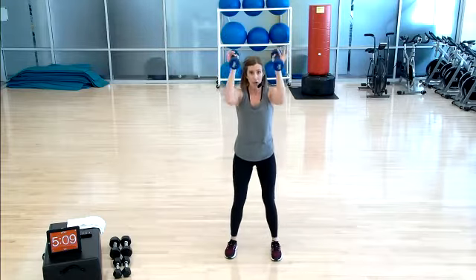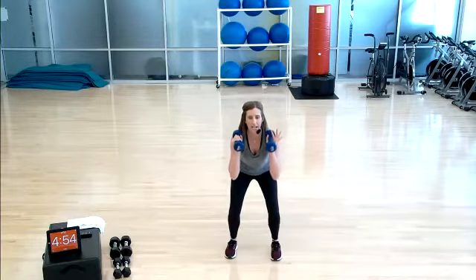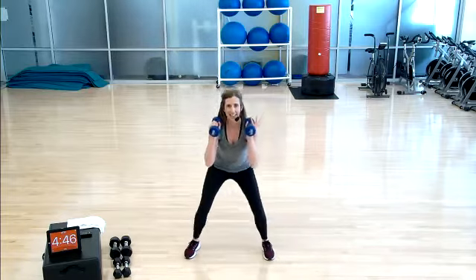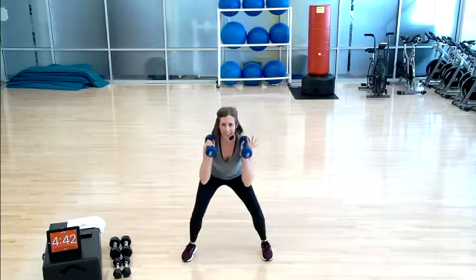Take it low and hold — we're in our squat. Little pulses, drop those hips two inches. It's okay to feel muscle burn; it's not okay to feel joint pain. Modify the exercise, modify the weight to your needs. We're going to step wide and narrow — right side first. Right and left, right and left. Now we're doing this — this isn't the warm-up, this is the real workout.